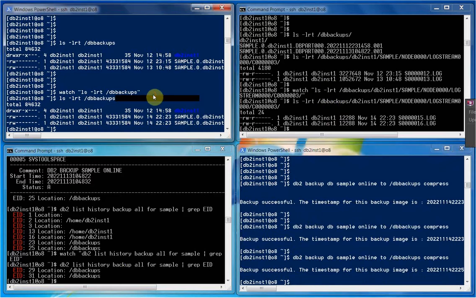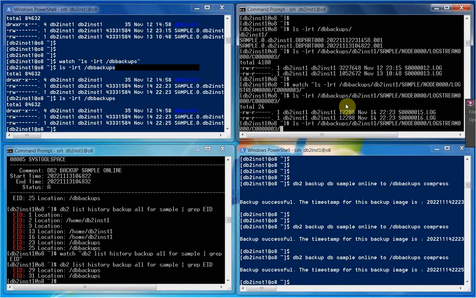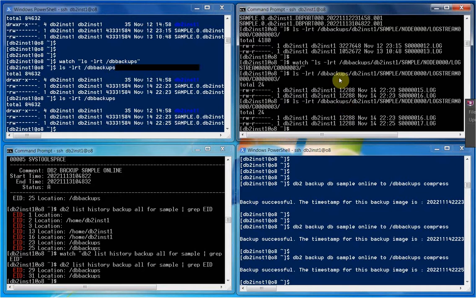So backup finished. Let's first examine the backup location. You see, it keeps only 2, okay? And also from here, they removed 15 and kept 16 and 17, okay?